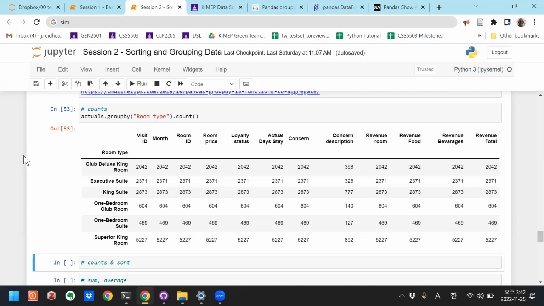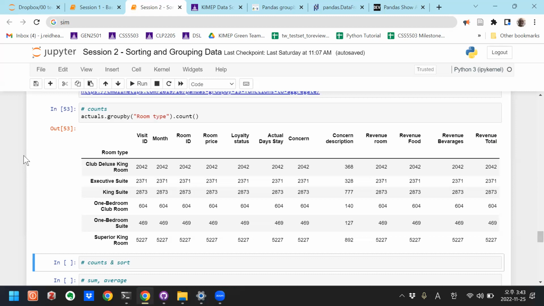There were 2042 months that were not empty. There were 2042 room IDs, prices, et cetera. Here, concern description is 368 because remember, not every room had a concern. So this is the number of non-null concern descriptions for the Club Deluxe King. But the rest of these are 2042, which means that they have full data, right?